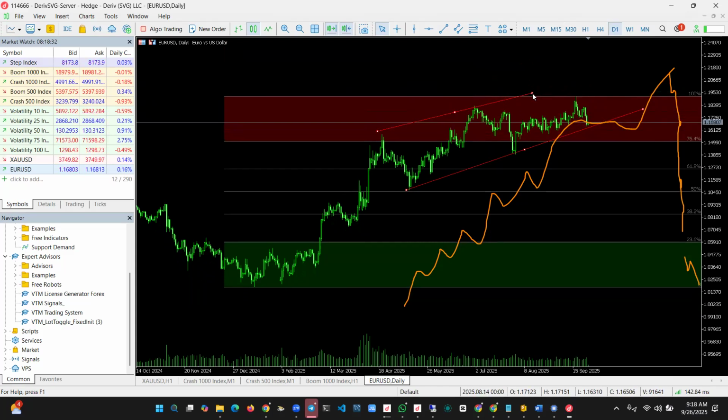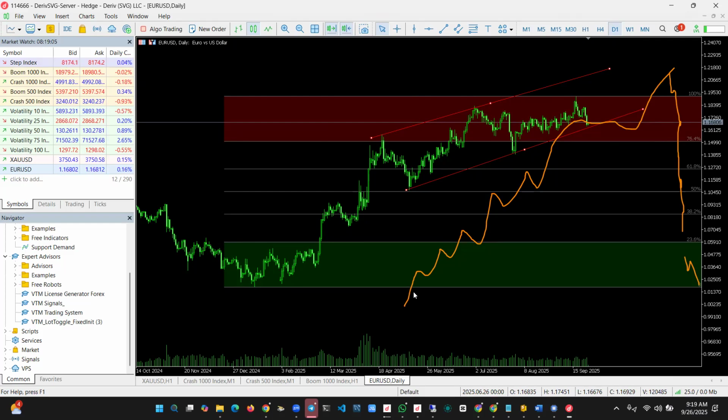Remember, I said it must extend beyond the current market price. And while drawing this trend line, it's advisable you draw it on higher time frame, like daily. Let's assume that you want to start trading. You just open your laptop. The first thing to do is go to daily, draw your support and resistance.